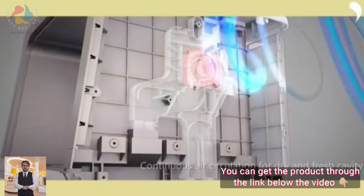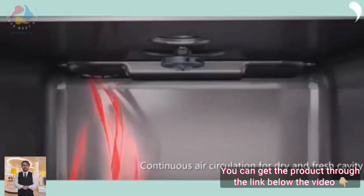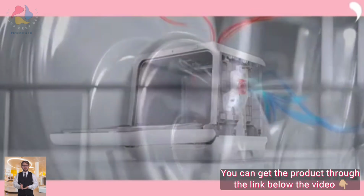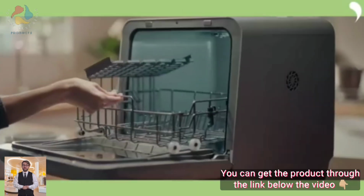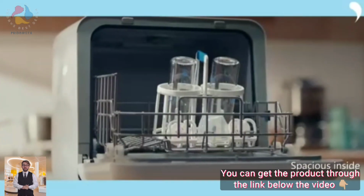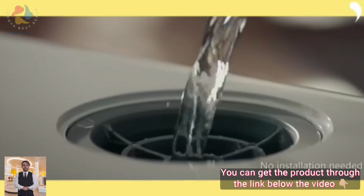6 program options. The dishwasher offers 6 program options to suit different washing needs. These options include normal, rapid, steam, fruit, glass washing programs, and an AR refresh extra drying mode. Each program is designed to effectively clean specific types of dishes.